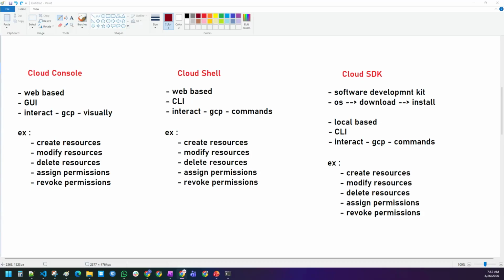But in our upcoming sessions, you will witness that we use Google Cloud Storage using the console, Cloud Shell, and Cloud SDK. Most of the things, whenever you are learning, you are going to learn. But in the company, which one is used commonly? When working in a data engineering project, most of the time you will be using the Cloud Console only.